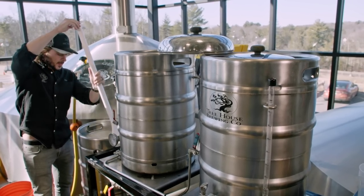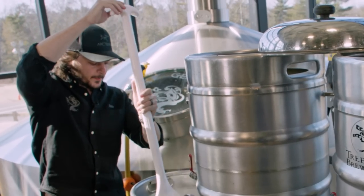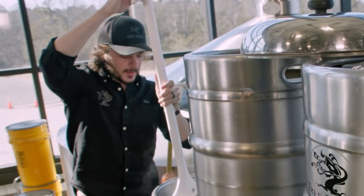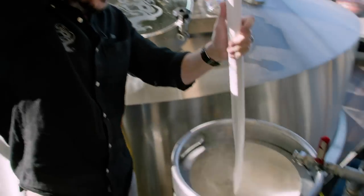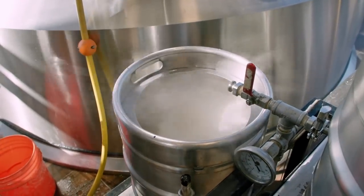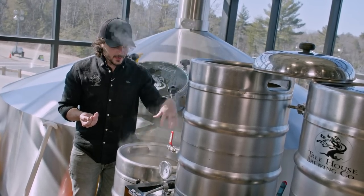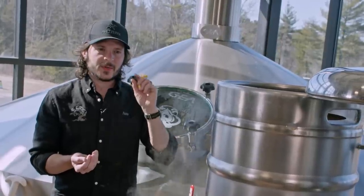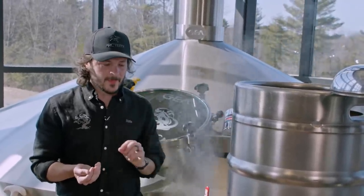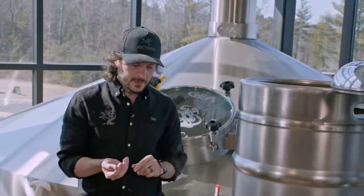I'm trying to homogenize the wort so I can get a nice gravity sample before I make my 60-minute addition. In the event that I'm low, I'm going to adjust my IBUs just a little bit. Chances are I will be low because I think the crush was a little less fine than it needed to be — not being hyper dialed into this system affects the efficiency. We've got a nice rolling boil going, no issues with boil over. The cream on top of the wort looks really nice. I'm about to do my 60-minute Magnum hop addition, calculated at 18 IBUs. My density came in just a hair below what I intended, so I dialed back the bitterness just a hair. A lot of times brewing is like cooking — it's based on know-how, taste, and adjusting on the fly when necessary.